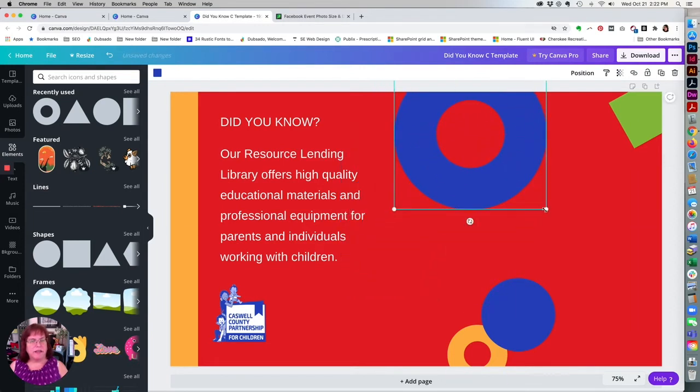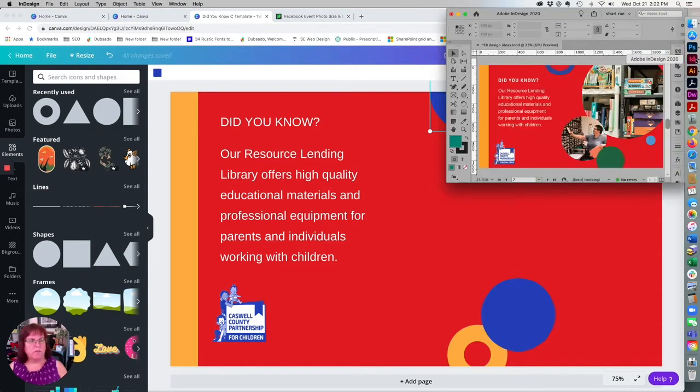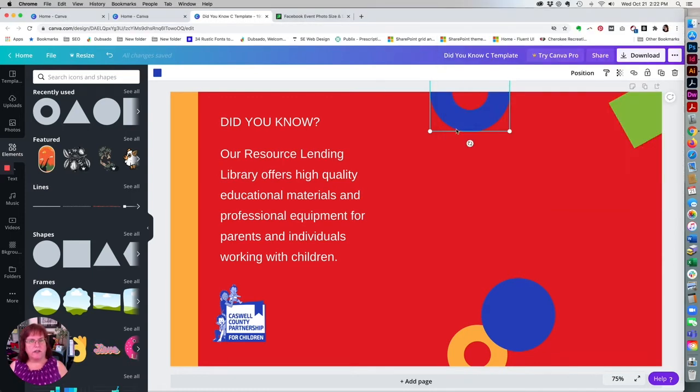It's a little big, but all you have to do is grab one of the corner handles and drag it down to adjust. And this one, I think I had colored it. What did I color it? Yeah, it was in blue, so that was easy enough. Also need to have a little blue dot and a little green dot. So I'll just delete that. We could have recolored it if we wanted.